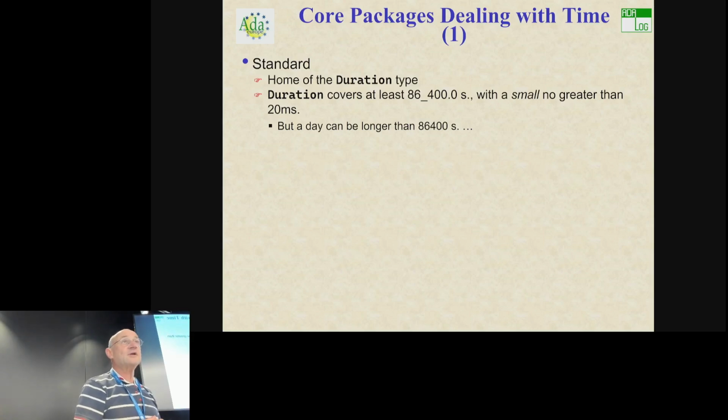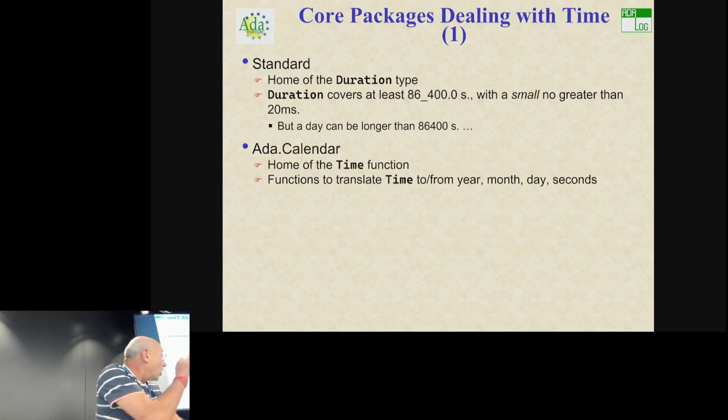But be careful that a day can be longer than 86,400 seconds, for example, when you switch the time zone. It can be shorter also. I had already prepared that presentation when I was personally hit by a bug due to that, where I was scanning through the year, and the 26th of March was disappearing. Because the 27th of March, midnight on the 27th minus 1 day, brings you at 11 p.m. on the 25th, because that day only had 11 hours. Okay, it was a change. Longer or shorter, but of course sometimes you will have a Constraint_Error if it's longer.